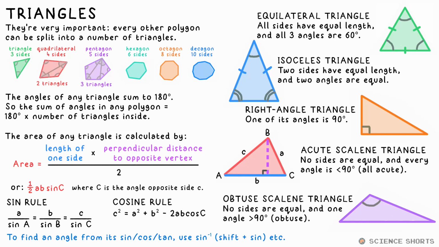Similarly, the cosine rule also works for any triangle. c squared equals a squared plus b squared minus 2ab cos C, where the C on the end is the angle opposite side c. You can choose which is which, of course, unless the triangle's already labelled. In this case, just change the little abcs around, just making sure that the angle after the cos is the angle opposite the side you have before the equal sign.